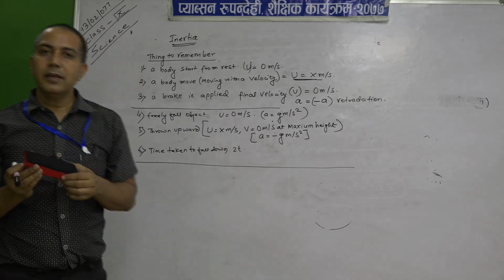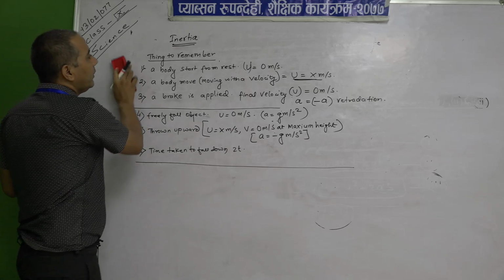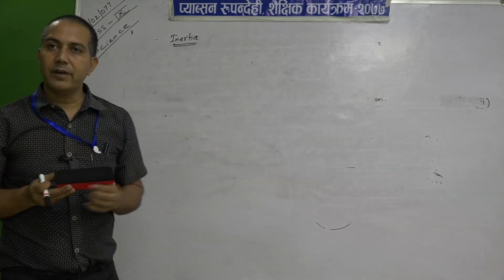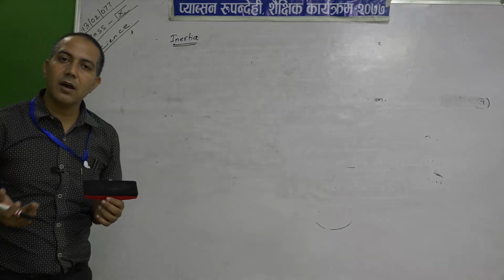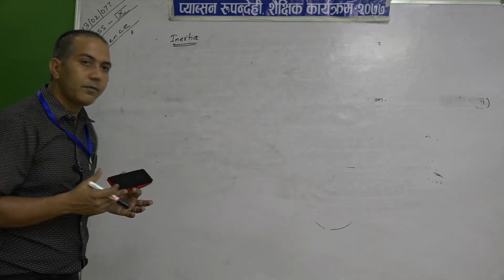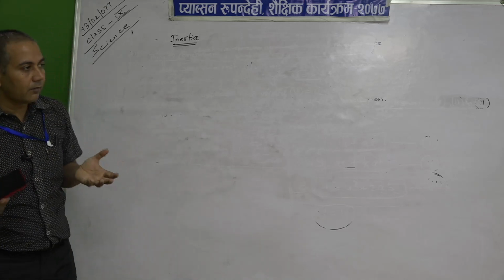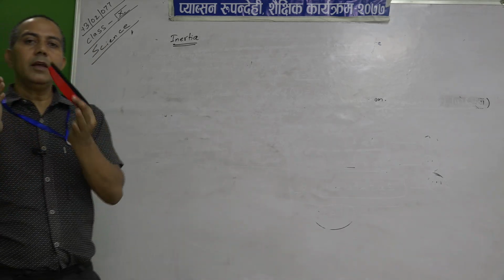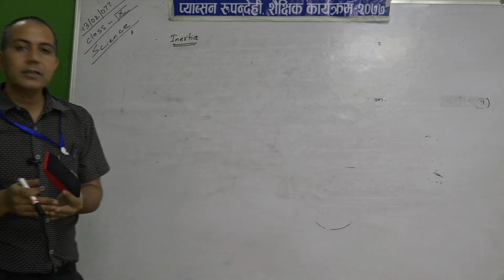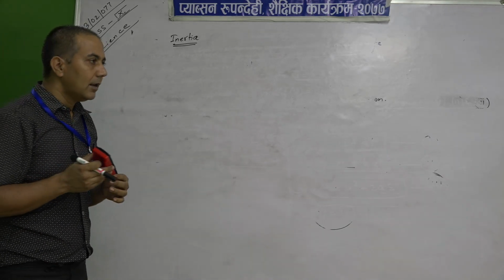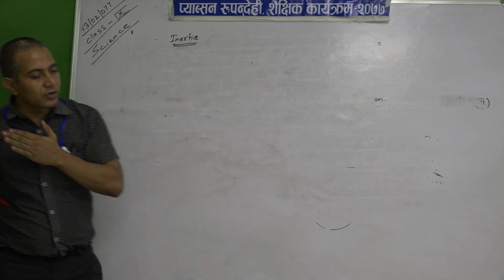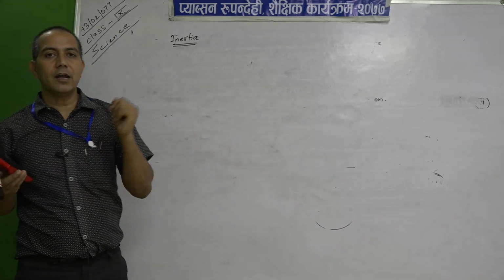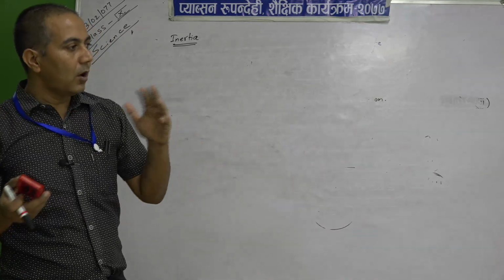That is called inertia, and in this chapter we are studying the inertia of rest and motion. So, what is inertia of rest? It is the tendency or the property of the object to remain in the state of rest until and unless an external force is applied. Likewise, in motion also, the tendency of the body will be to continue in the state of motion until and unless an external force is applied on it.